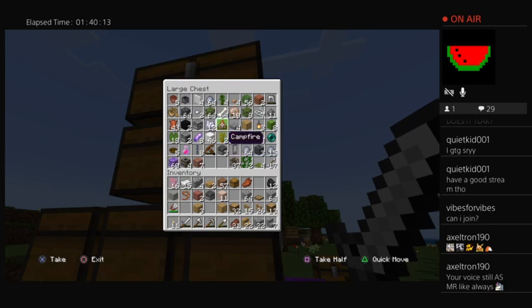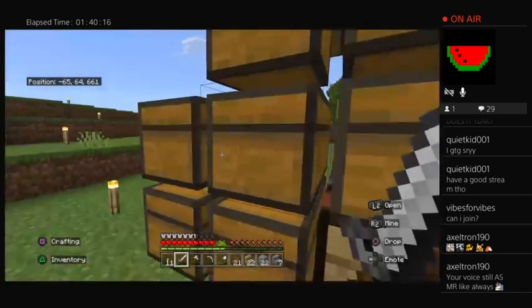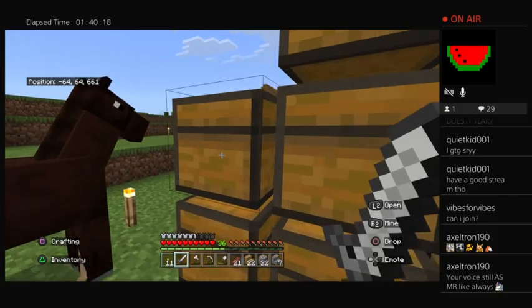Twice melted stone. Leave her alone. Nixie!